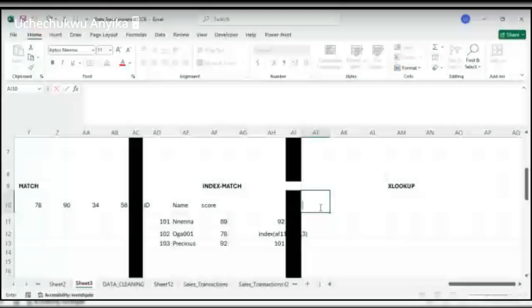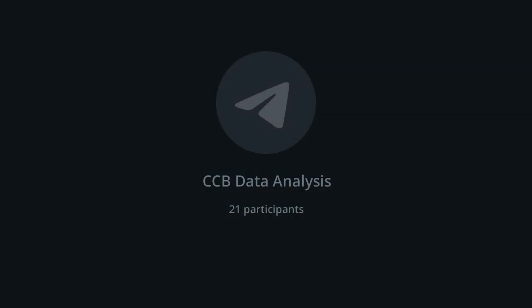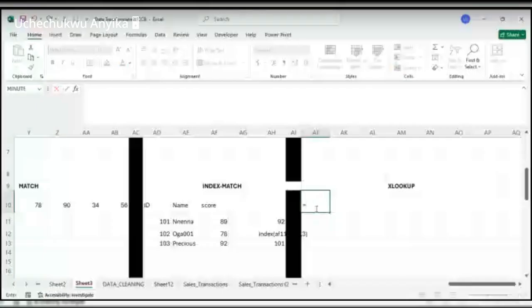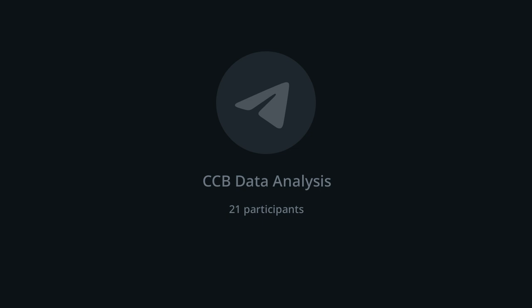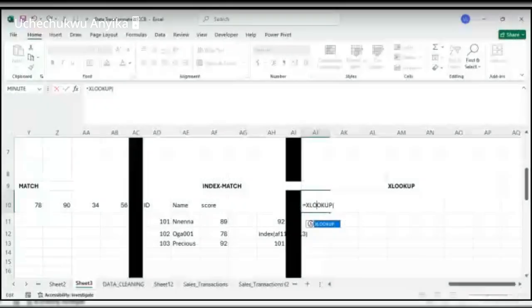As it goes, XLOOKUP is telling you the lookup value, the lookup array, the return array, if not found what should happen, then the match mode. So we'll take it one by one to see the values that each one should have.